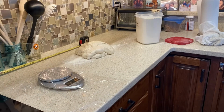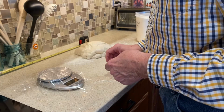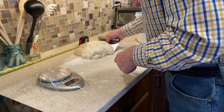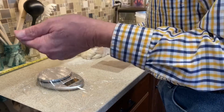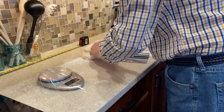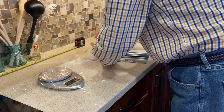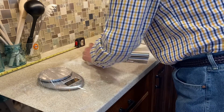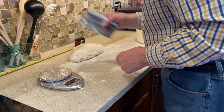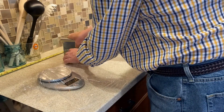So if we divide 44 by 3, we get around 13, if I'm not mistaken. So let's see, 44 divided by 3, 3 into 14. That's almost, no, that's 14, almost 15. Okay, well, you want to do your calculations correctly. So we're going to get this a little bit floured. Okay, so using my pastry scraper, we're going to see if we can cut off about 15 ounces here.